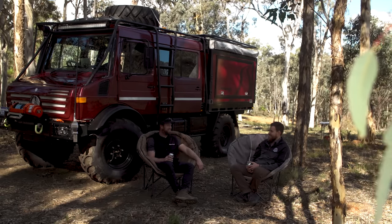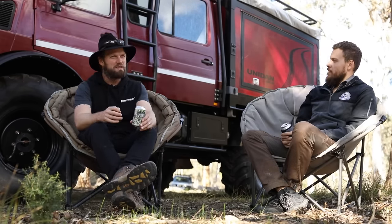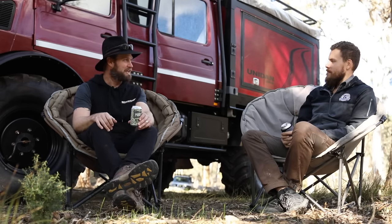That's awesome. Righto, Matt, thanks for bringing the Unimog on. Yeah, cheers, mate. It's been many, many moons since we had a Unimog on last. But this one here is definitely kitted out for the long haul.